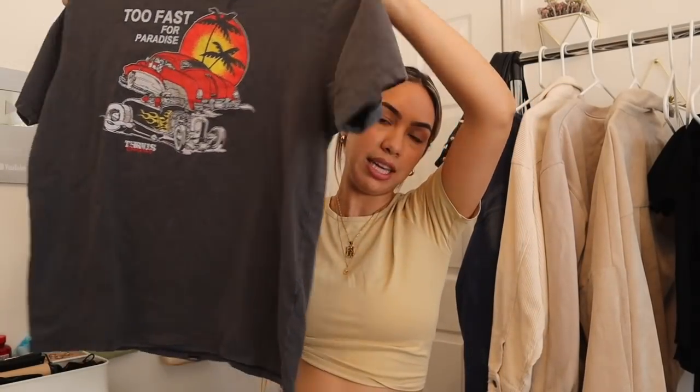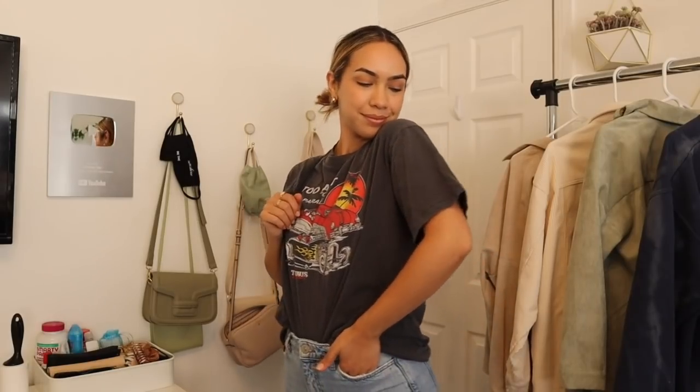Graphic tees — not only neutrals, amazing colors, but the fit is just perfect. Then I have other graphic tees — this one's from Brandy Melville. I also like the fit of this one. It's not as big but it's still pretty comfortable. This one I really like to wear with a pair of blue jeans and white sneakers. This one is from Princess Polly. These are just some examples, but go to the thrift store, go in the men's t-shirt sections, and you'll find all of the graphic tees that you will ever need there.